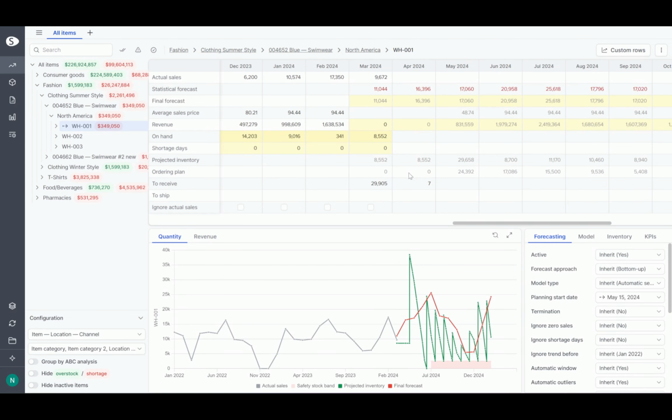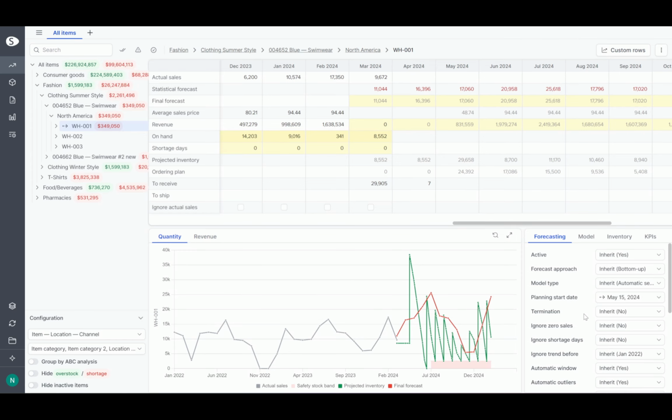Before the plan and start date is reached, Streamline will not generate plant orders, simulate sales, or consume inventory. Projected inventory remains unchanged at the current on-hand level, and revenue remains zero. However, the forecast itself remains fully visible, allowing planners to review and refine demand expectations before the item becomes active. Dedicated indicators are displayed in both the tree view and explain inventory calculations to identify items waiting for their planning start date.